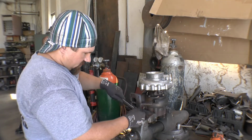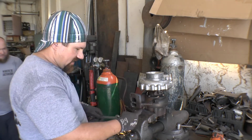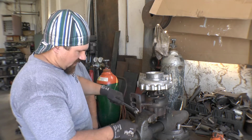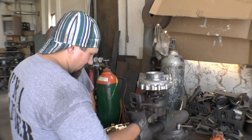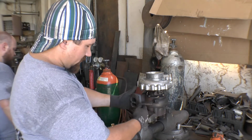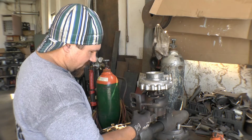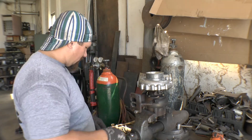So if you don't have a welder and you just have a way to heat is all you got, you can jam two nuts up like that, and then I should be able to turn that off once I apply some heat to the back side here, because this housing's been hot several times before, it's the exhaust side of a turbo, and it's a used turbo. So I'm going to pour some heat to this, and as soon as it gets warm enough where I'm happy with it, we'll take a wrench and spin that off.